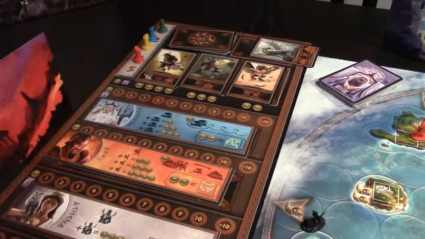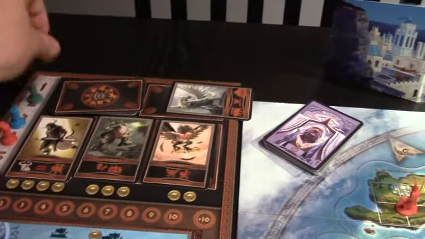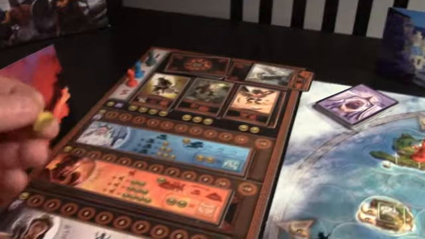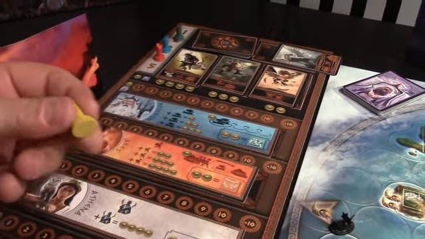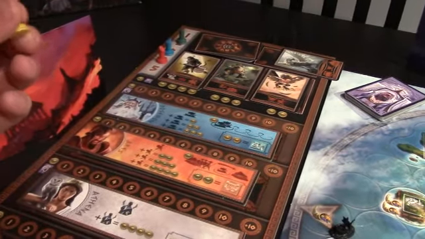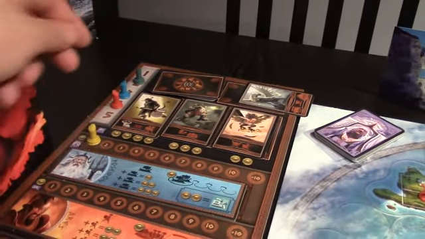Okay, and now we're at the crux of the game. So here we are. I'm going to be starting player here. Just cheat a little bit. Now, because I'm starting player, I get to go first, and I get to try to influence the god of my choice by offering them gold. So I'm going to go with Poseidon here, and I'm going to offer him 1 gold.